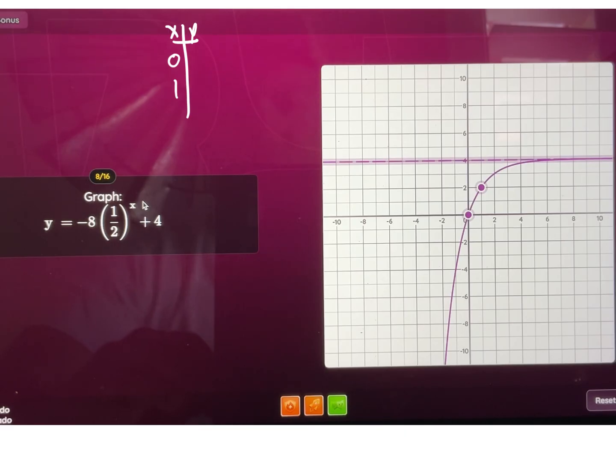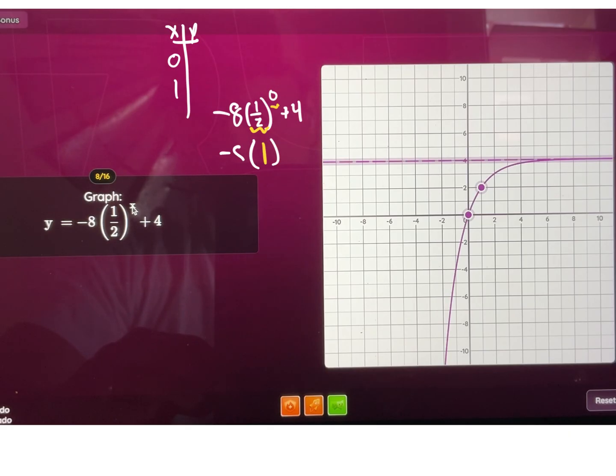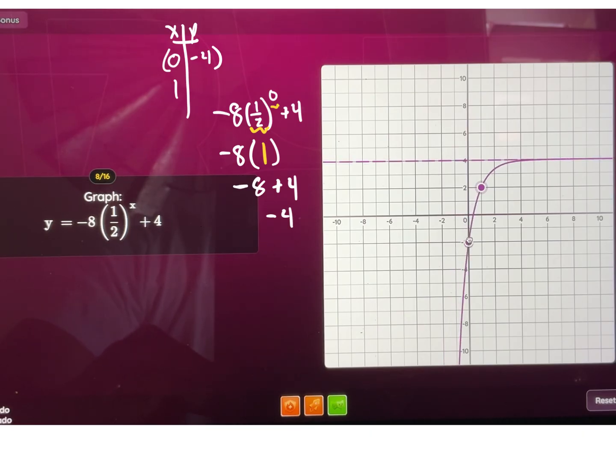So go ahead and draw an XY table, put a 0 as an input, put a 1 as an input, and then actually plug in the number 0, okay? So if you're plugging in the number 0, you're going to write it out, -8, parenthesis, 1/2, close parenthesis, to the power of 0, and then plus 4, and then hit equal, and your calculator will do the work for you. Or you could also show that you plug in a 0 right there, and 1/2 to the 0 power is 1, and 1 times that -8 is -8, and -8 plus 4 is -4. So when you plug in a 0, you get out a -4. So let's take this 0, 0 point and move it to 0, -4. Okay, so there's your actual point.